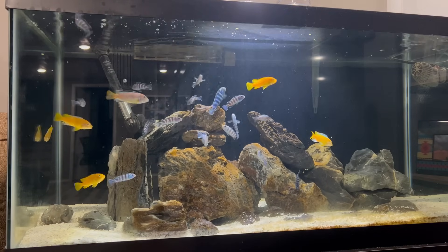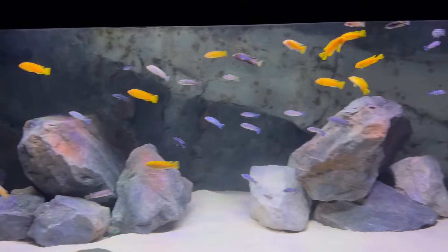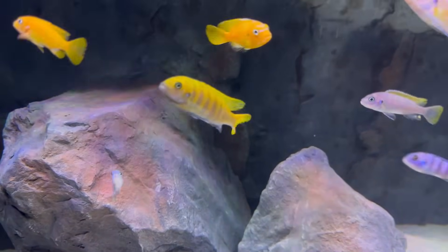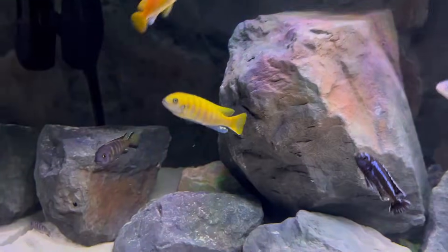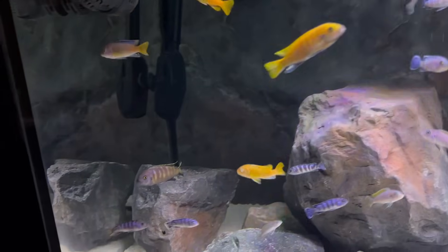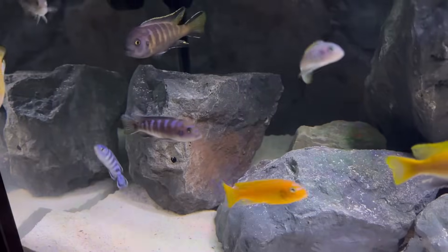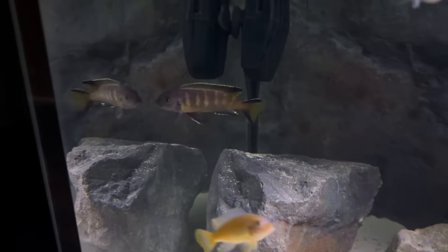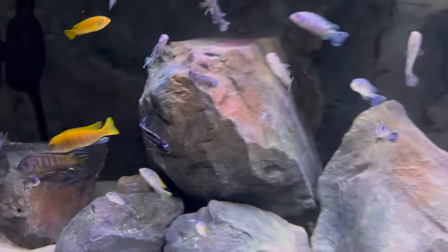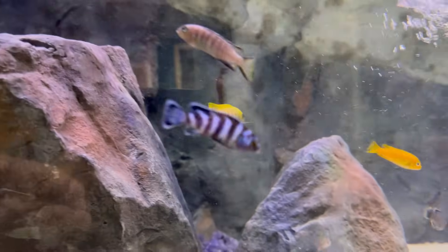So the process was: put a group in, quarantine a new group, put another group in, quarantine another new group. I just put in my most recent quarantined group from Ron's Cichlids. These guys are a little more mature, a little bigger, a little more colored up. With these guys I wanted to go oddball species — here's another look at the deep Ndongo, the Elongatus chelosi, the gold Cahuenga, and I also have a gold bar cichlid in here somewhere hiding in the rockwork.